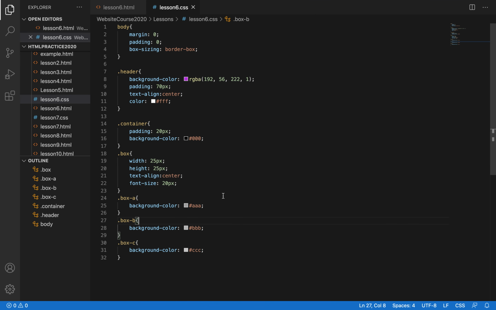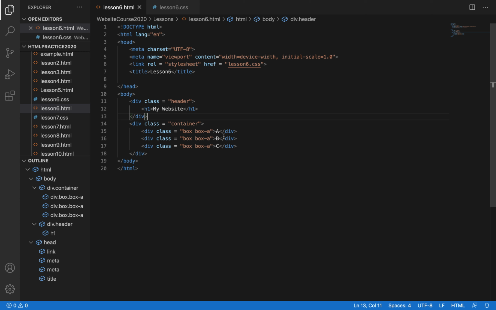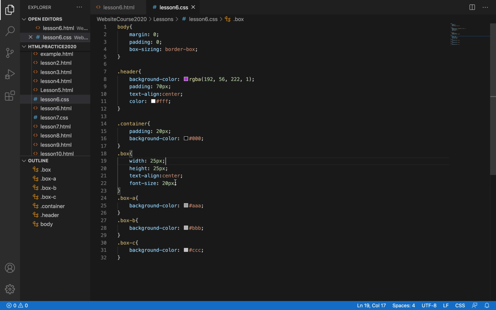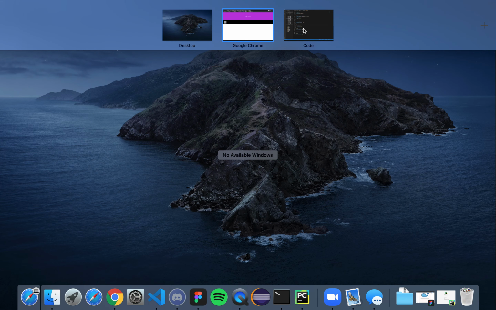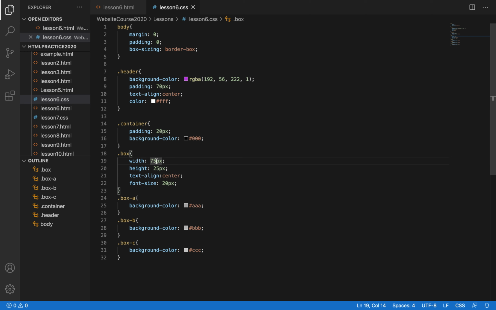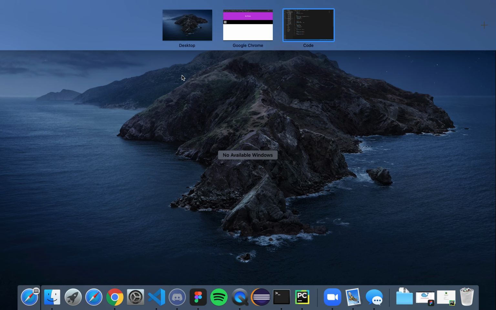So box A, B, and C. Okay, so for here, instead of making 25, let's make it 250 just so it's a little bit bigger.